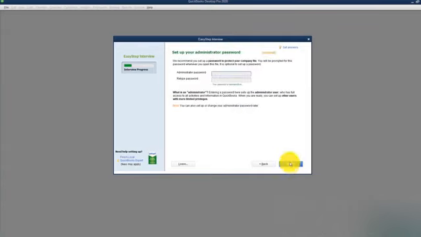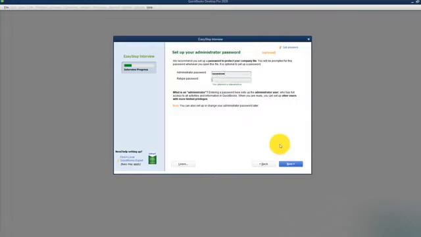I'm going to hit Next one more time, and it's going to talk to me about setting up the administrator password. I do want to spend a little bit of time on this because it's very important that you set up usernames and passwords for each person that's using your QuickBooks company file. QuickBooks doesn't make you do this, it's just highly suggested. What this means is that when you open your company file each time, the user will have to put in their username and their password. Right now it's asking you about setting up the administrator password, which would be yourself since you're setting up the company file. I'm going to go ahead and put a password in here.